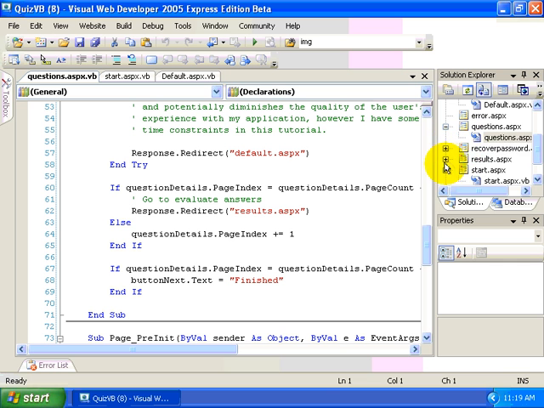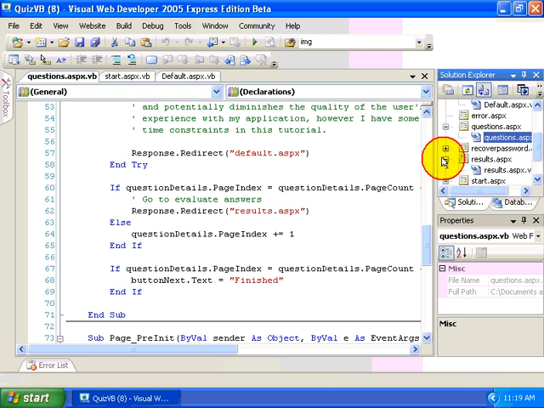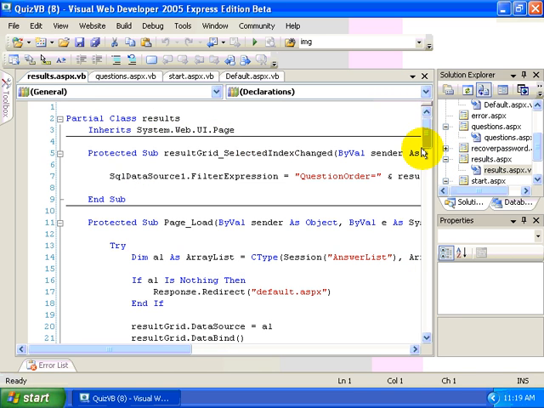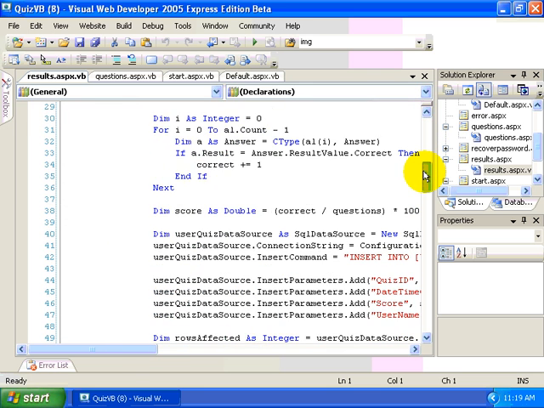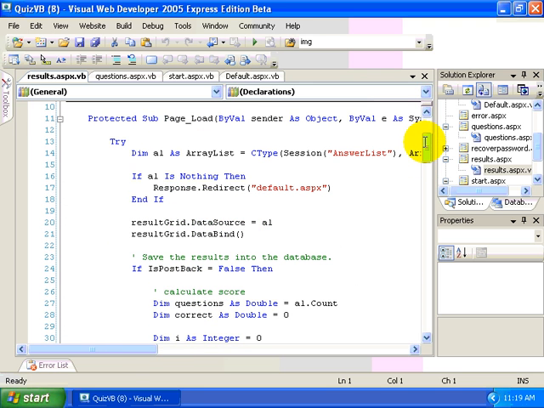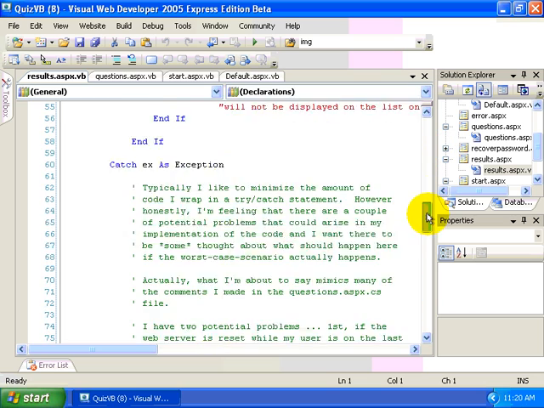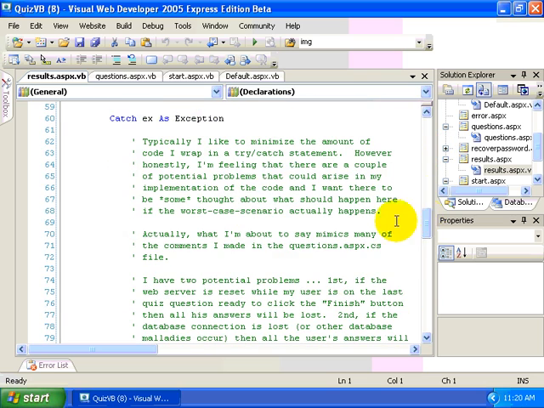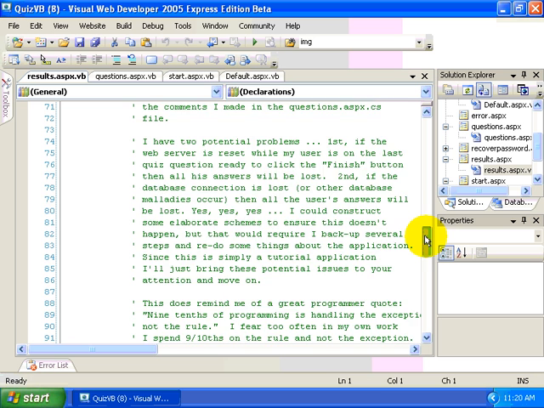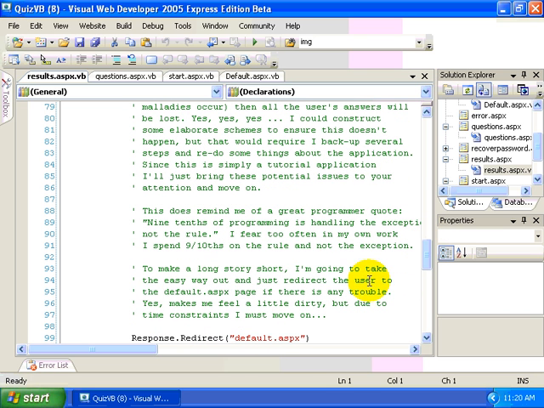Similarly, I ran into the same kind of considerations on the results page. So here's the scenario. I'm almost finished with my quiz. I go to the results page where it's supposed to store the results of my quiz and present them to me. And between the last question of the quiz and the results, the server gets reset, the database goes offline, whatever the case might be. Number of different potential problems. What happens then? Well, very similar in thought as you see here, and I've actually given you a little bit of theory here.